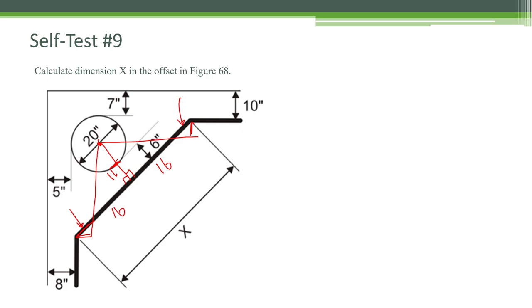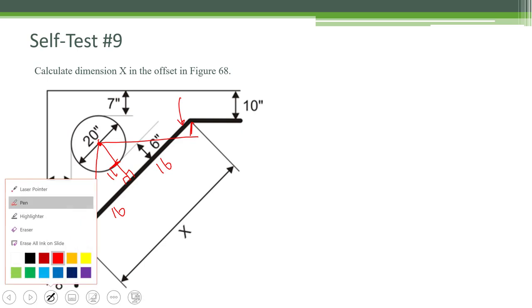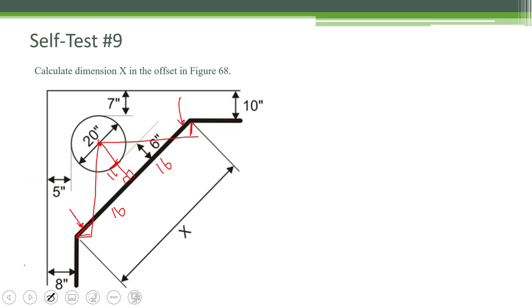Okay, so how I figure these out is I can figure out what the distance, maybe I'll use a different color for this. I can figure out what the distance from the wall to the center of the tank is. And I know what this is. The difference would be this measurement here. I times that by 1.414, and that would tell me this one right here. Okay, so this is 7 plus the 10 to get me to center. That's 17. So 17 minus the 10, that means that's 7.